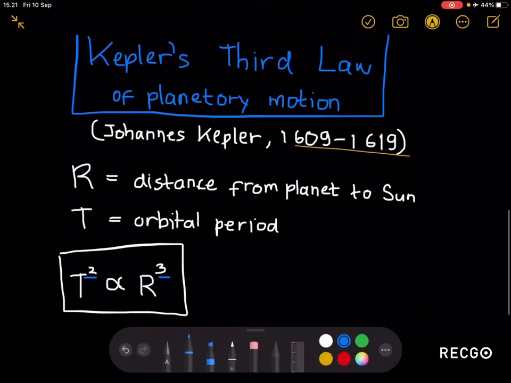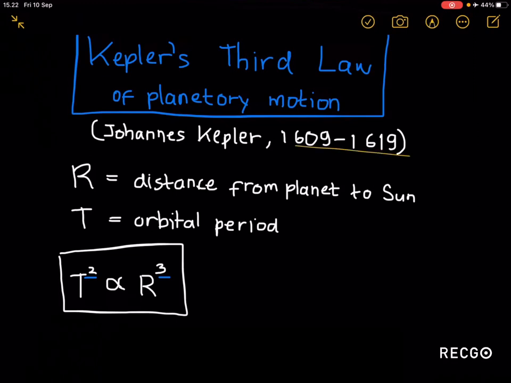And although I've said that r is the distance from the planet to the sun, in some sources you might find that r is actually the length of the semi-major axis of the orbit of the planet. And if you don't know yet, planets orbit around the sun in the shape of an ellipse, not a circle. So that's a little bit about physics, which ends this video.